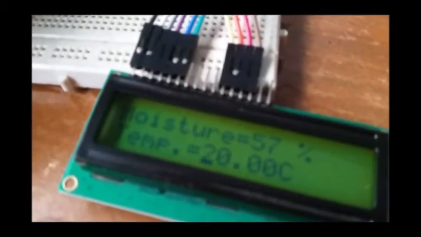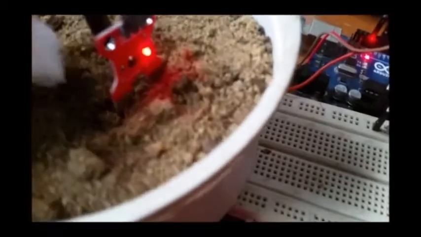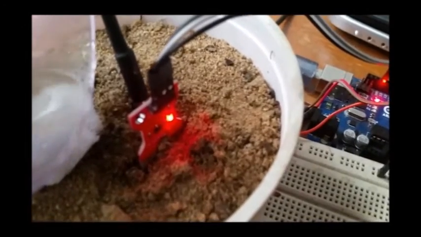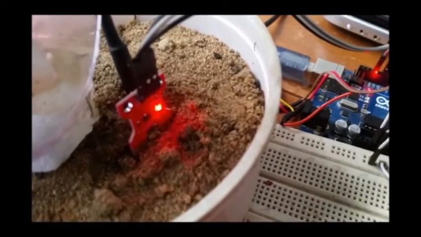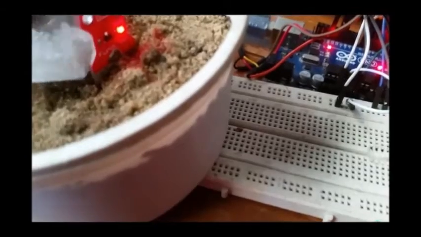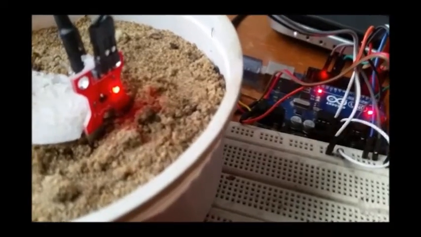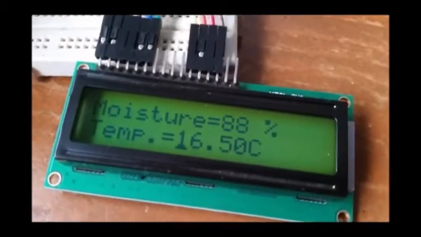Though we are adding some extra water, the surrounding area of the moisture sensor is quite muddy now, so it is showing just 64%. Now we are adding some ice or cold water, so we can observe that the moisture level has increased, but for temperature, that's the one problem: the ice is not completely melted, so most of the ice is on the surface only, and it is not reaching the temperature sensing area.